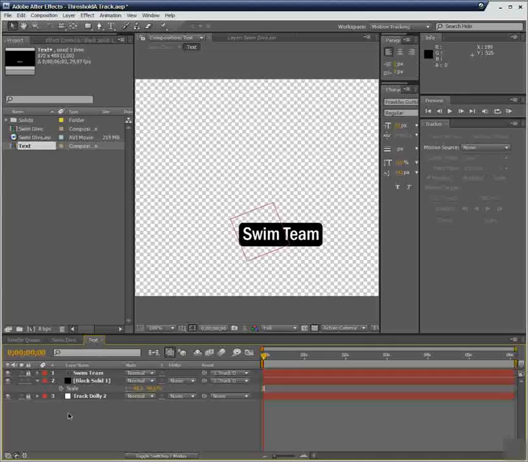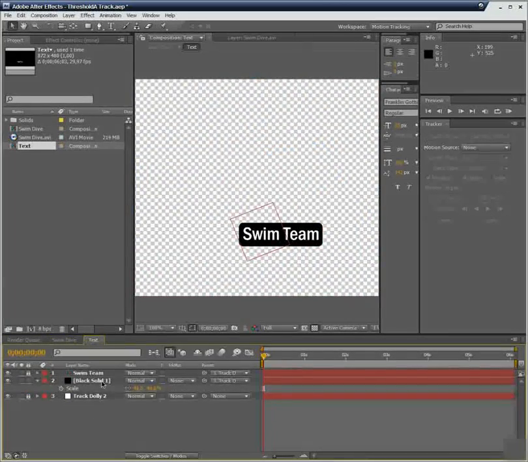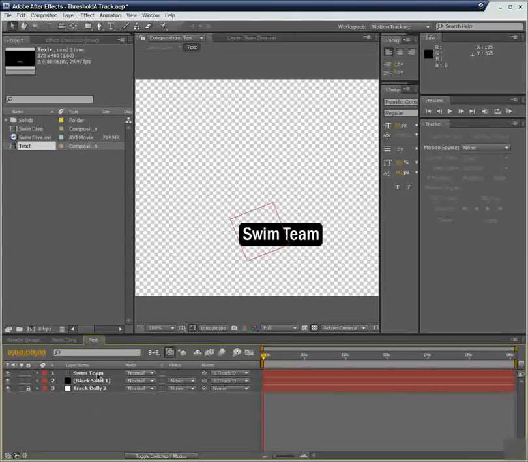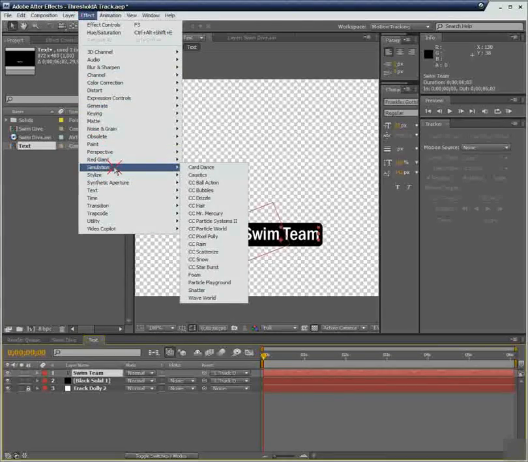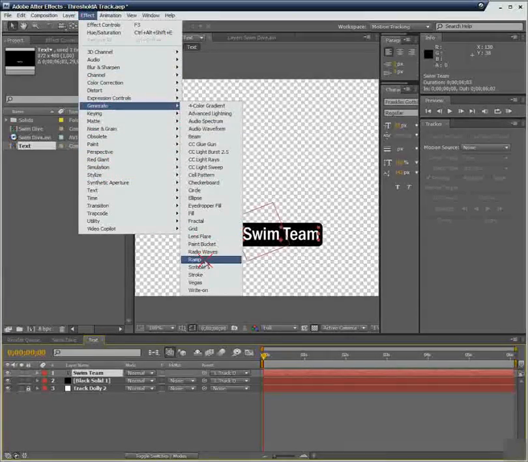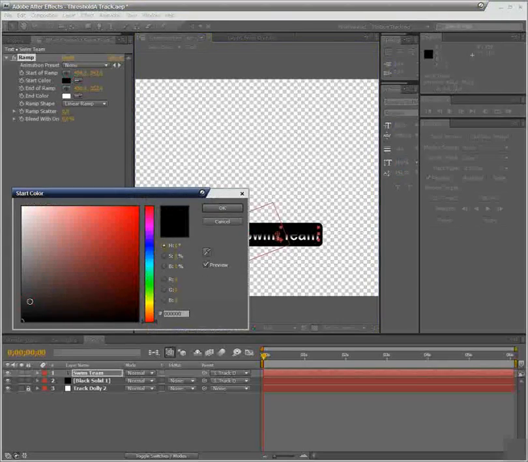And then real quick, something I did was add a little gradient to each one of these. So Effect, Generate, where is that? Generate and Ramp. If you hold Shift, it'll come down straight, and pull this back up, maybe down a little bit, and I'll just lighten this one up.